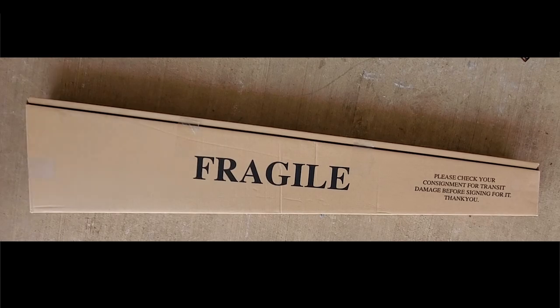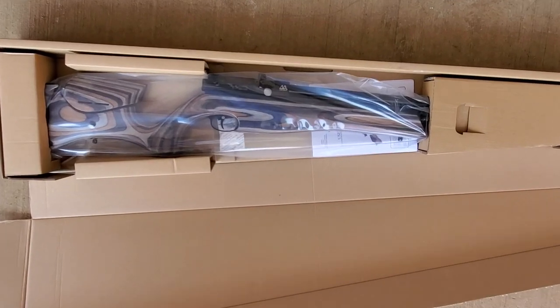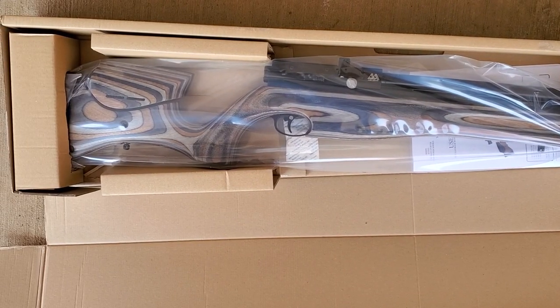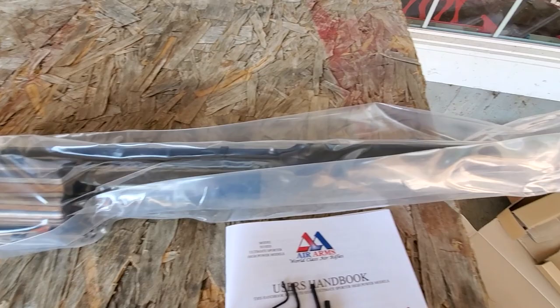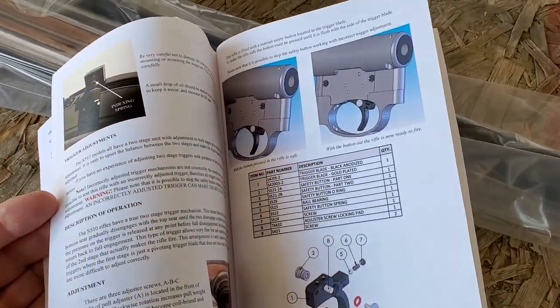These have 15.5 inch barrels. The power is adjustable too, so you can tune it in for different pellets. This laminated version right here has an adjustable butt pad, as well as an adjustable cheek piece. 186 cc cylinders on these guys, 44 inches long, weighs 8.3 pounds. It's got 11 millimeter dovetail rail on top, manual safety.